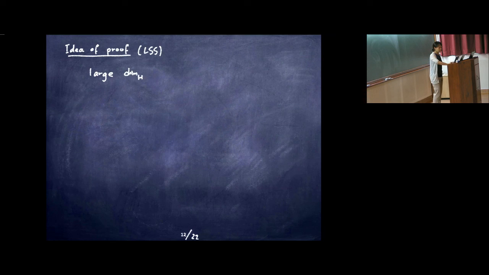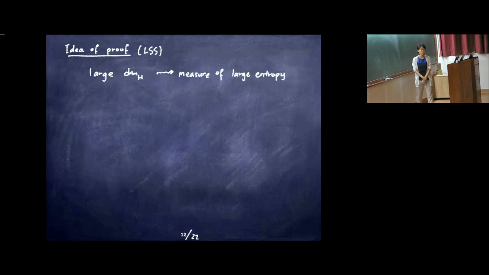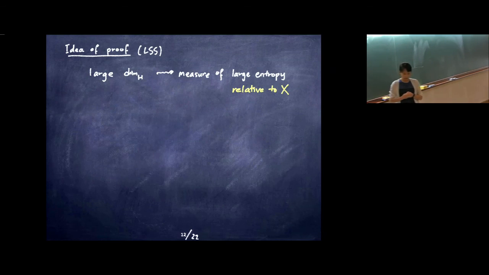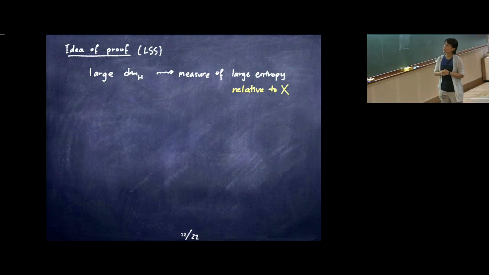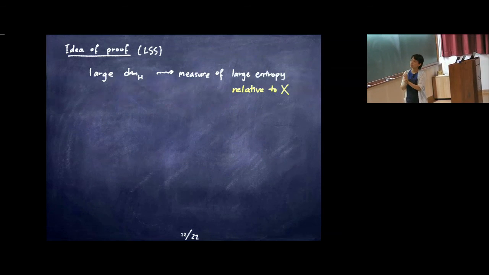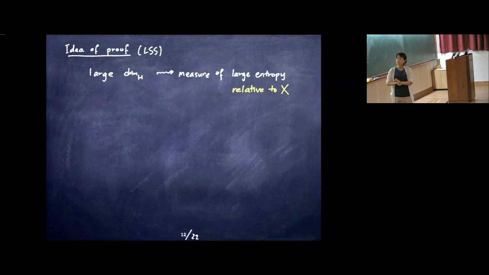Okay, so now let's go to the proof. Let's start with the proof of the first theorem by Uri, Nicolas de Saxcé and myself. The basic idea is that if you have a large Hausdorff dimension, full Hausdorff dimension, we'll get a measure of large entropy, a measure of maximal entropy. This was already used in, for example, Einsiedler-Lindenstrauss's work on the exceptional set of Littlewood's conjecture. But there they had absolute entropy. Here we're using entropy relative to X.